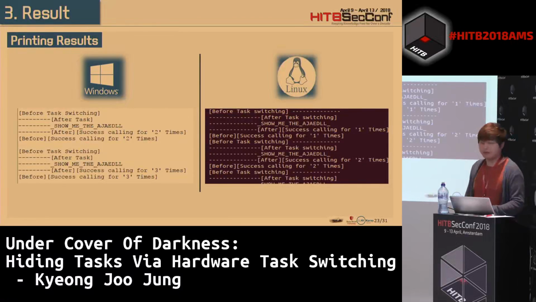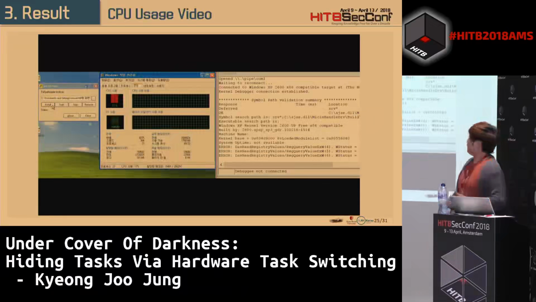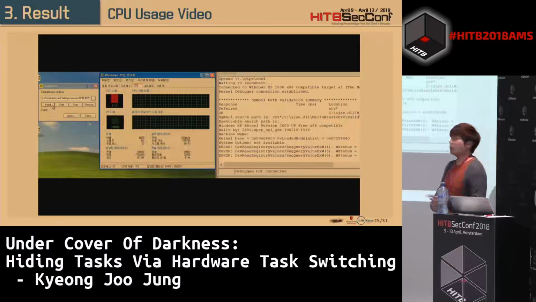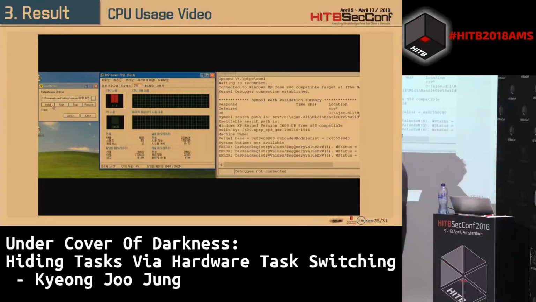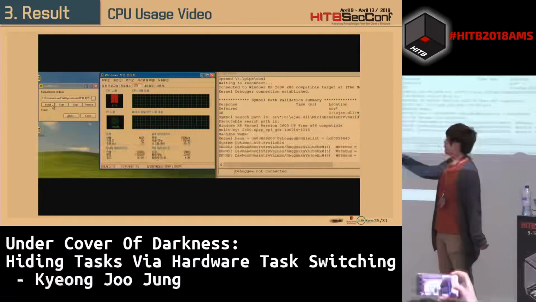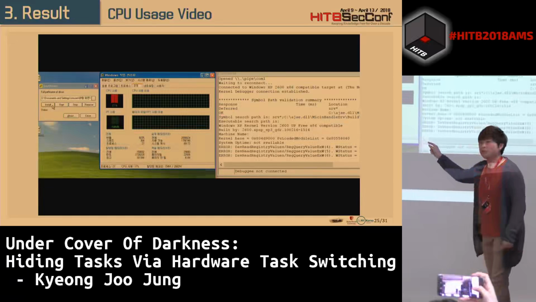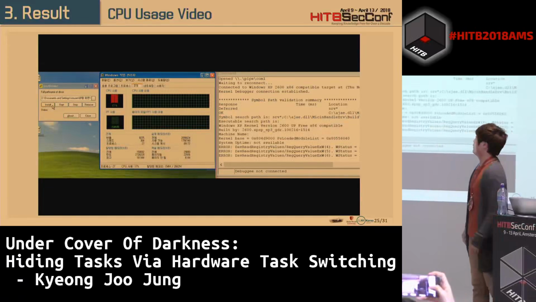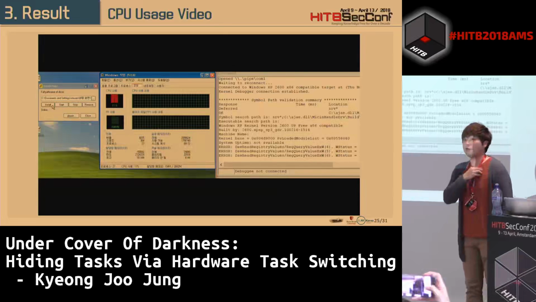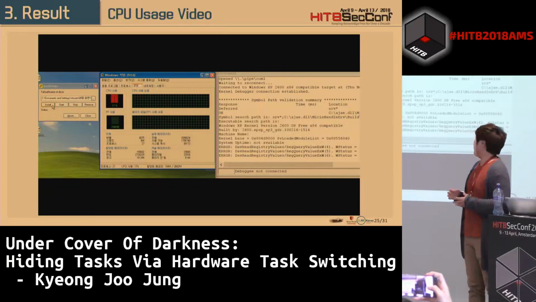I know it's hard, so I prepared another demo video of this. It's XP, it's so old, right? On the left side, you can see a program called install driver. We install our own driver to achieve ring 0.